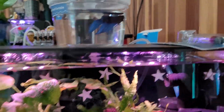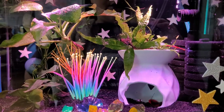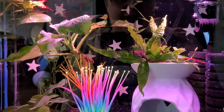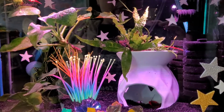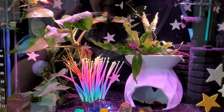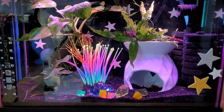So I just wanted to let people know that the heater I was using was the 15-watt flat Aqueon heater. I replaced it with this 5-watt one. I've been keeping track of the temperature, and it's been pretty stable around 75 to 78. It's gotten warmer in the last few weeks around here, and I'm pretty sure that's what happened. And then I think that it malfunctioned slightly as well. It's not a preset heater. I should have been keeping closer track of it, although I keep very close track of my fish.